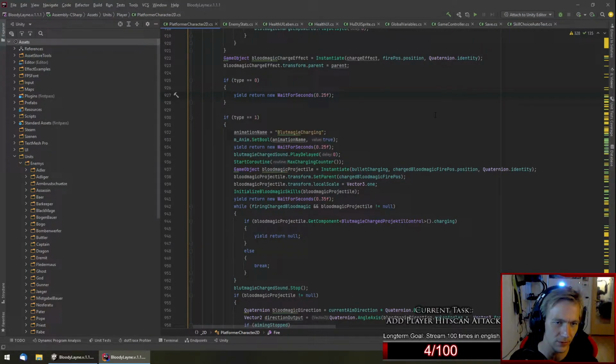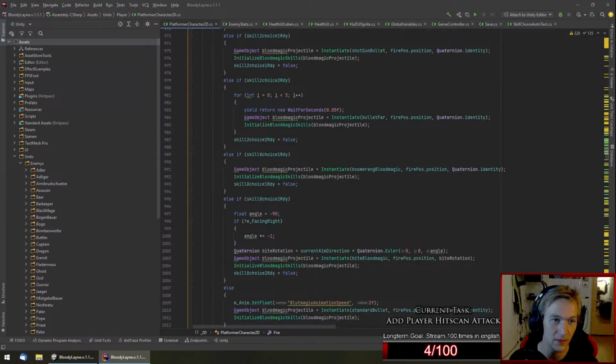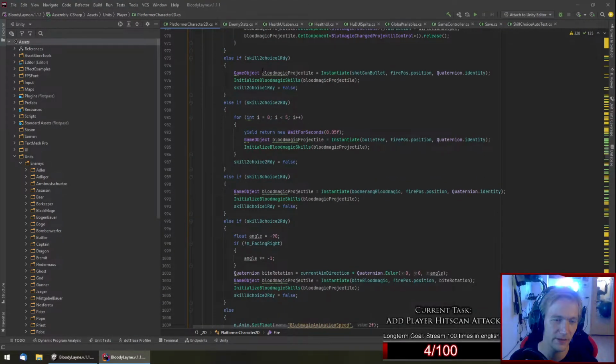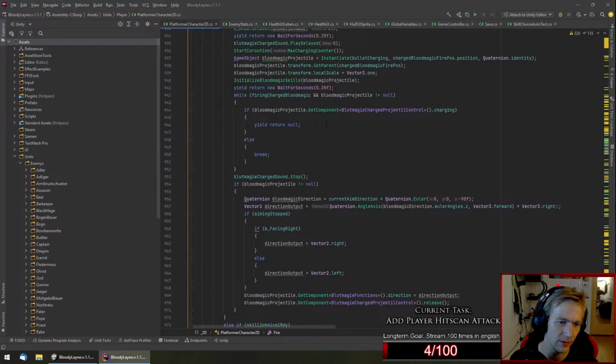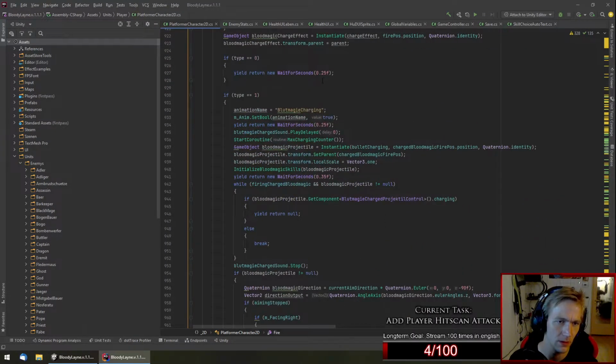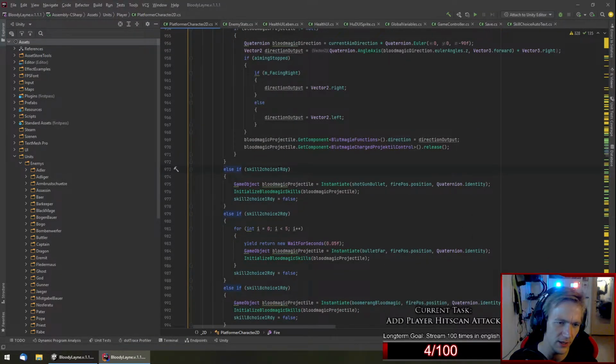Then it's waiting for 0.25 seconds. Then it's going to look up the same things: is one of these skills ready? And then here in these lines of code, this is where we have to put in our new attack, going to set up the attack. However, there's a problem I did not think about before. It's waiting 0.25 seconds, then going to check what kind of attack we have ready.